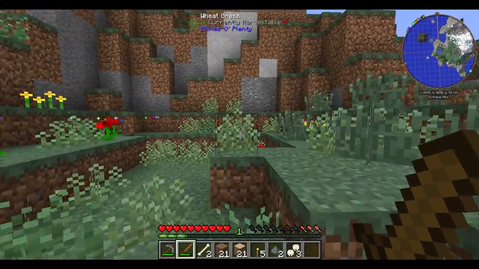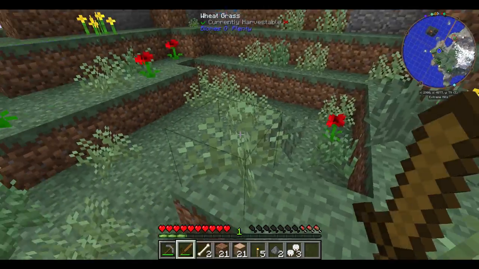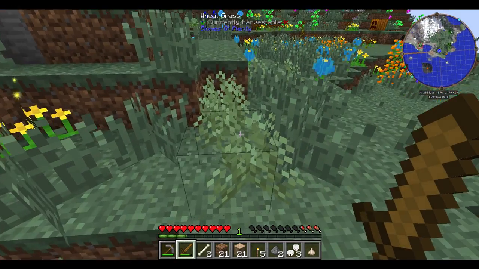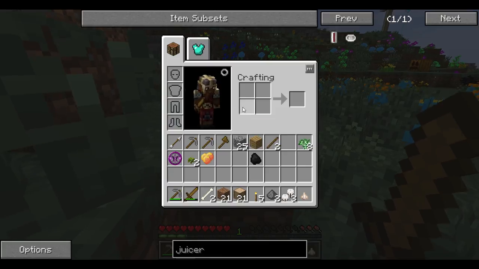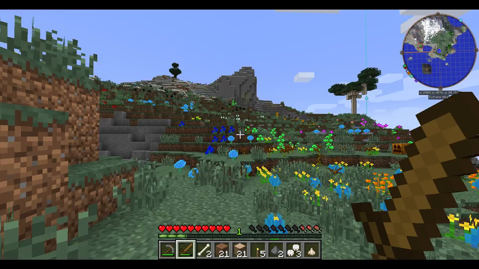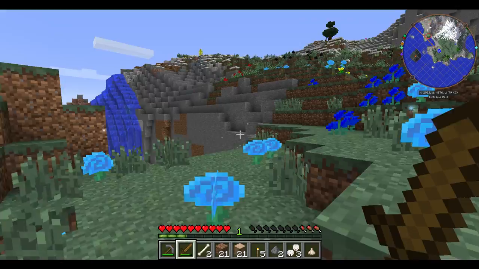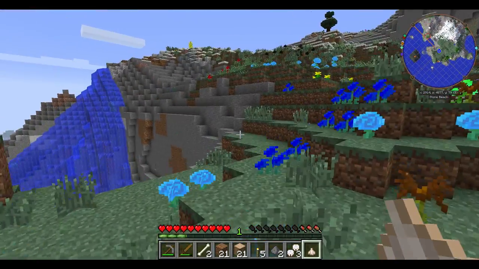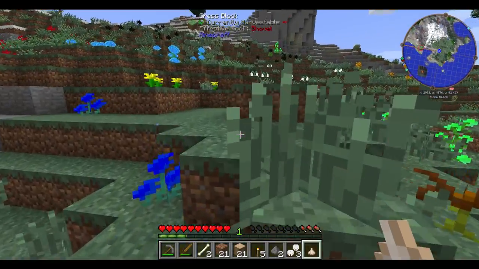Wait, what are these things? That is wheatgrass. That will not help. You can't eat wheat or garlic. Those aren't foods. Let's see. Oh, and apparently it's a fairly rare drop. So, can I eat this garlic? No. Can't even eat it. I have to cook with it. You can eat raw garlic. Come on.